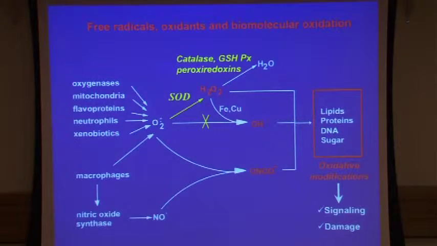For a long time, many investigators, including ourselves, attributed oxidation of proteins just to damage. Now we know that there is a level of oxidation that can be good for us, and this is what's called oxidative signaling. But in any case, both oxidative signaling and oxidative damage rely on the formation of oxidants that are reacting with an amino acid. This amino acid is oxidized, and this oxidized amino acid can then participate either in signaling, or this can be part of a damage process that can be propagated. Okay?